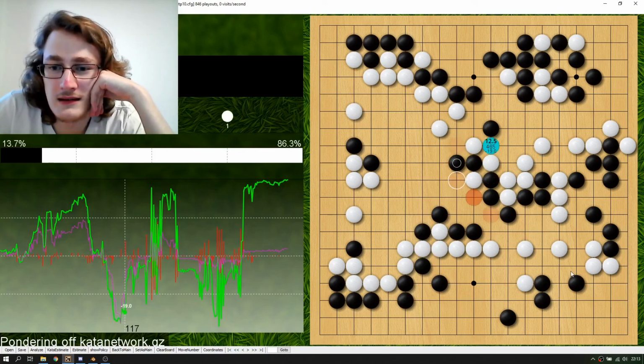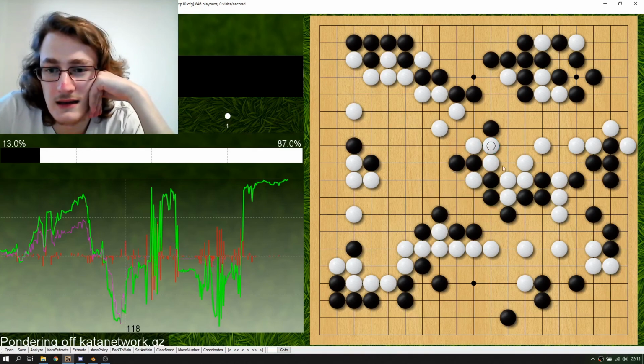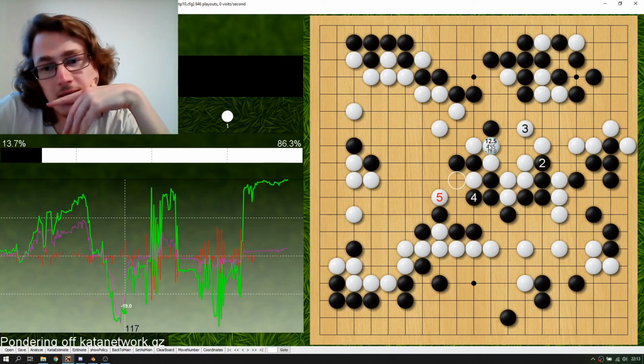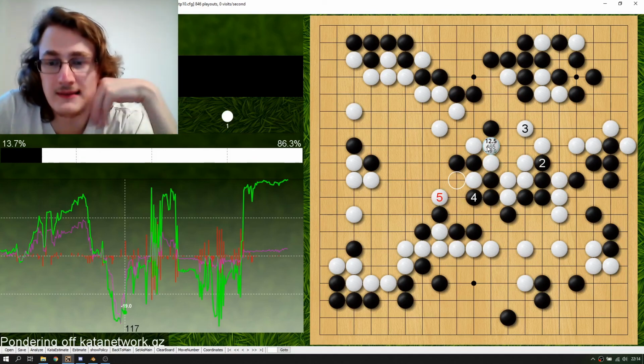But then white helps me by not, this is like, I think once again maybe white was too focused on, okay, the important part is just killing the center. I think probably even with this connection, I guess there is no chance for black to live with the center group. I'm not quite sure, but in any case, this is a super important shape move.